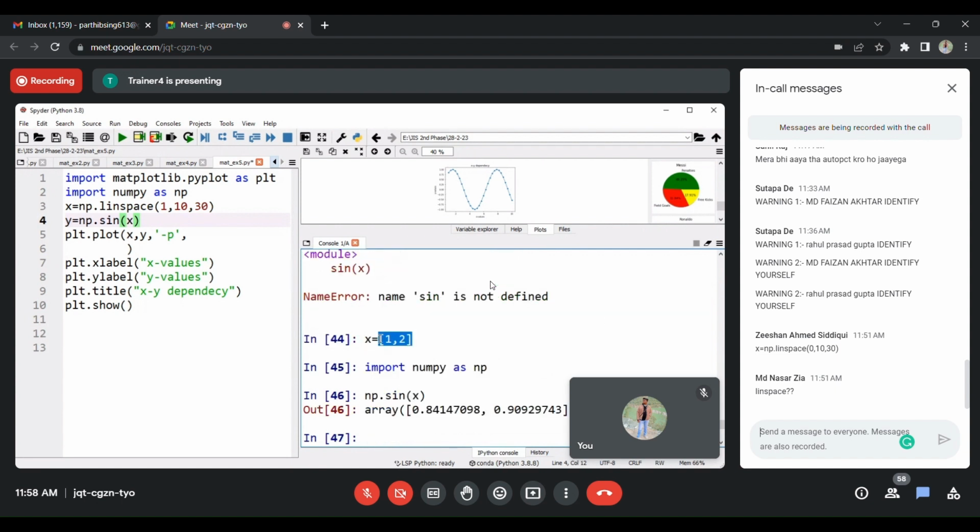Remember one thing, in case of NumPy array, in the previous session I discussed it, every operation is executed on the NumPy array element wise. Because when I call this sine of x, actually it will calculate the sine value of 1, and the sine value of 2. Now got it? So here in the x, there are 30 values. When we pass the list of x values as a parameter to the sine function, obviously, after calculating the sine of each value available in x, it will store this list of sine values in the variable y.